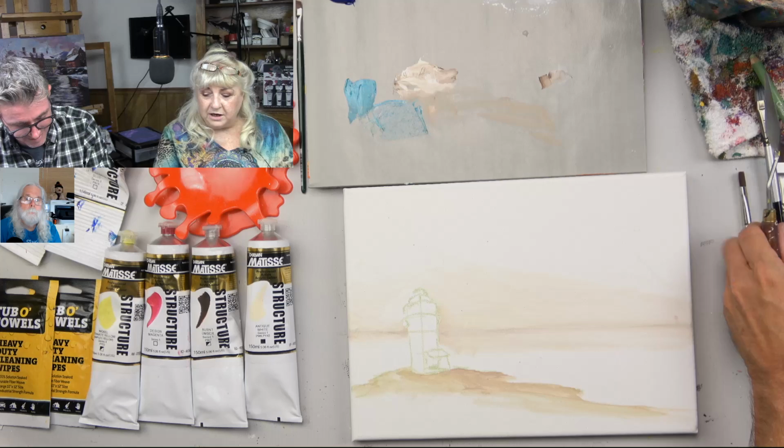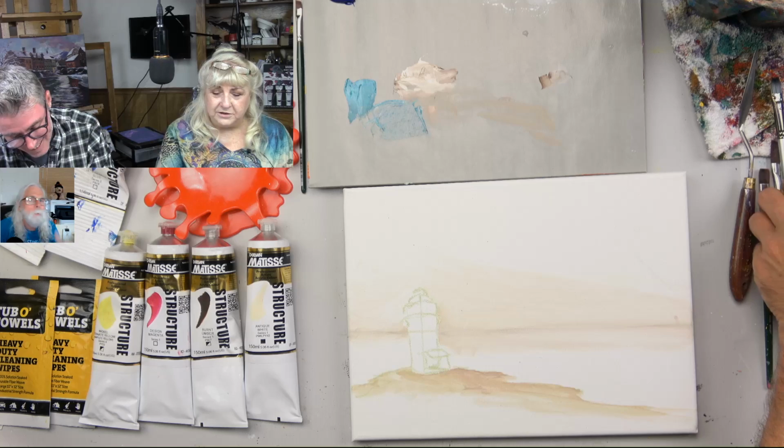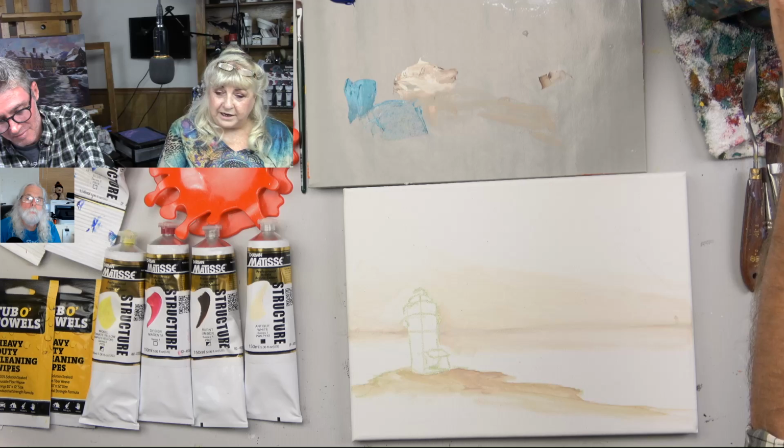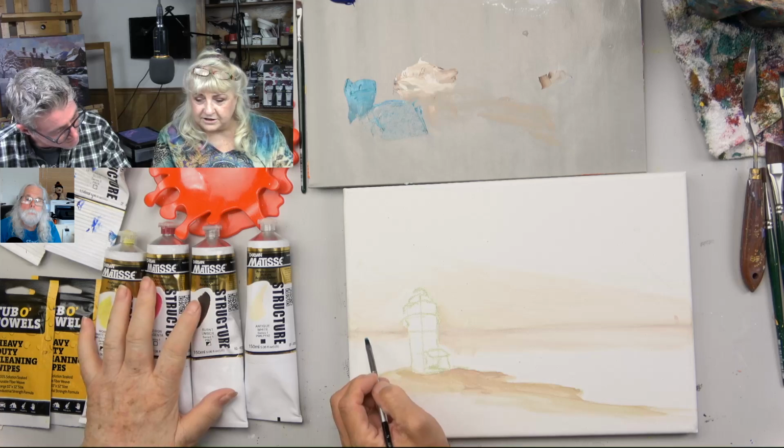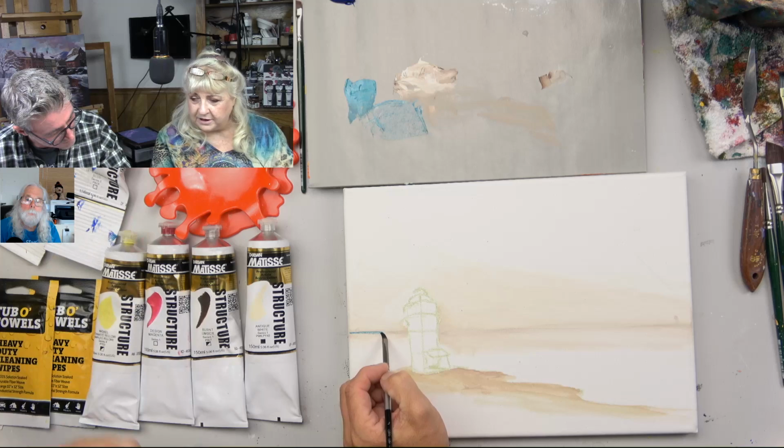Now, for instance, with lipsticks, someone will say it's honey peach or a Tahitian red or something, but another brand of lipstick would call the same color something else. So do we run into that a lot in paints, where Matisse is going to call one color one thing, and Golden another, and Holbein something else? Sometimes.